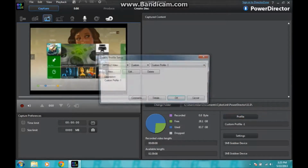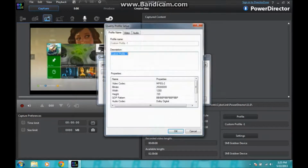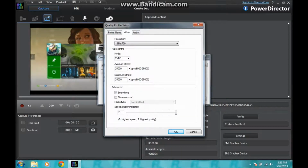basically what you're going to want to do is go to Profile, and probably press New, but since I already have mine set up, I'm just going to press Edit, and then you're not going to do anything with your profile settings. Video. If you have a really fast computer, you're probably going to put it at 1080. My computer's decent, so I just put it at 720, so I don't get really any lag.